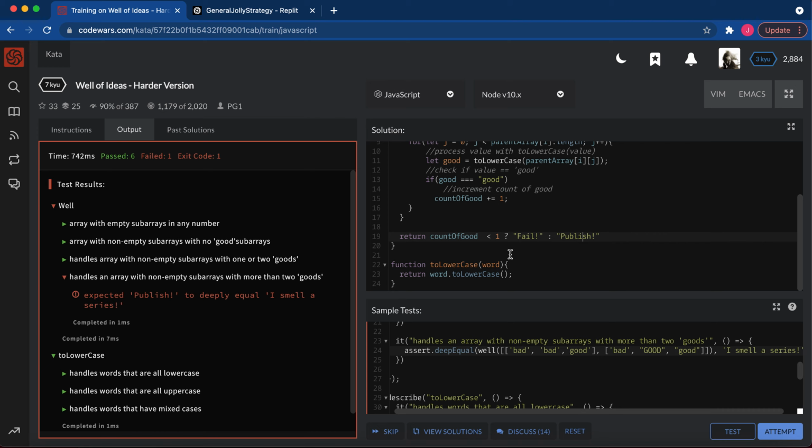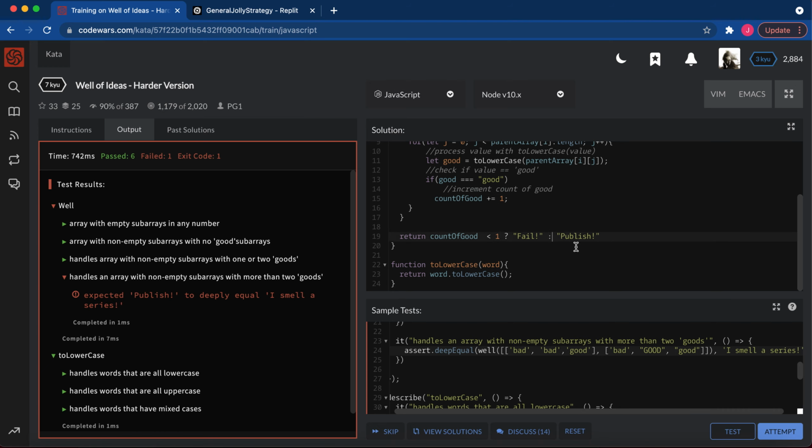But we need to be a little more detailed in our logic here. So we could either set up an if statement, or we can set up a double ternary, which I think is what I'm going to do here. So if count of good is less than 1, fail.